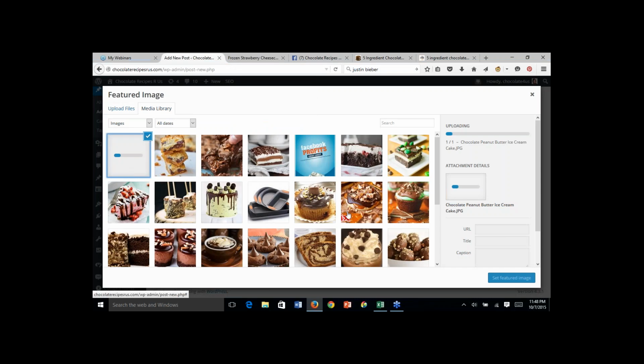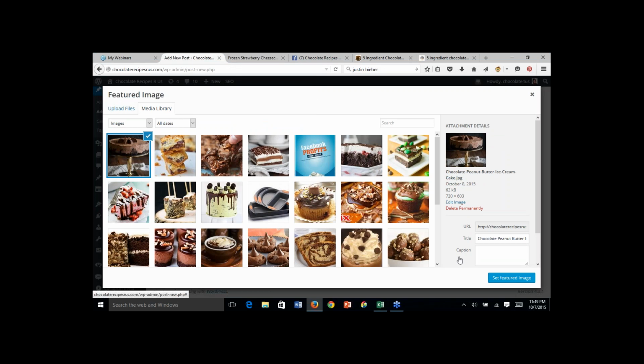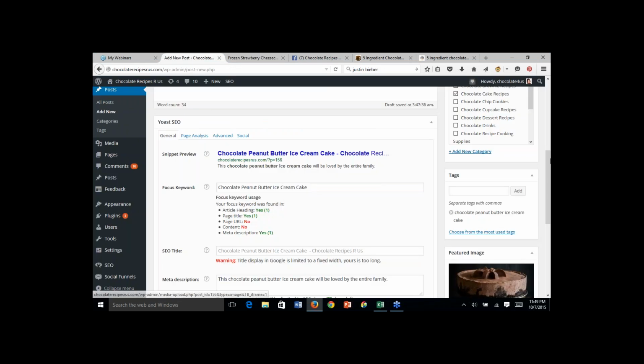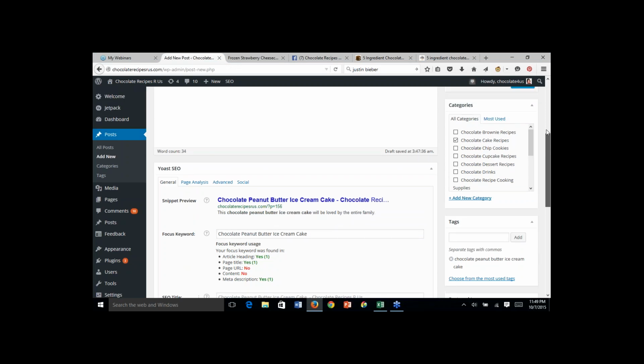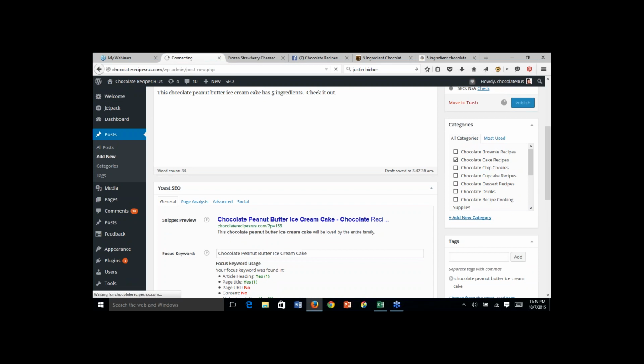Okay, so now it's loading up, and I click set as featured image. Now I am ready to publish, so I click publish.